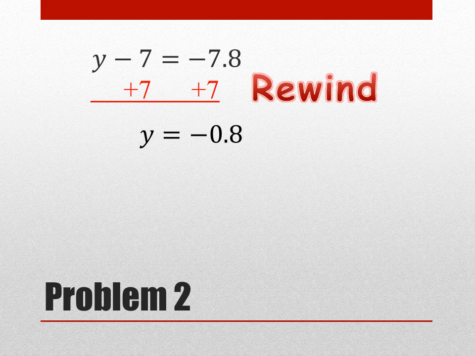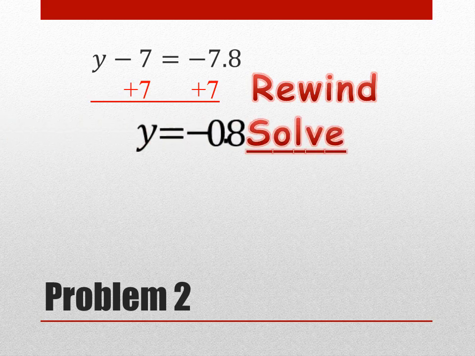Since I only have y on the left side, everything else on the right is going to equal y. So I'm now at my solve stage. Perfect. I'm done. These are one-step equations. Now I need to make sure my answer is right. So I got to check my work.